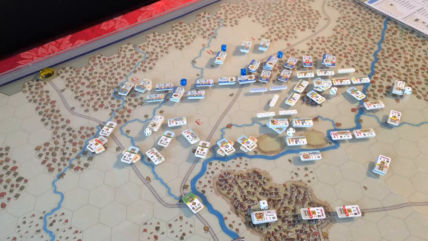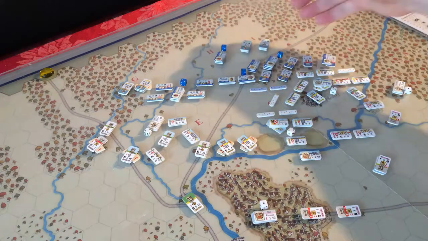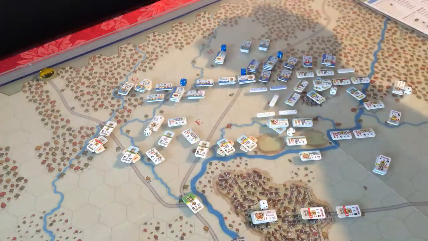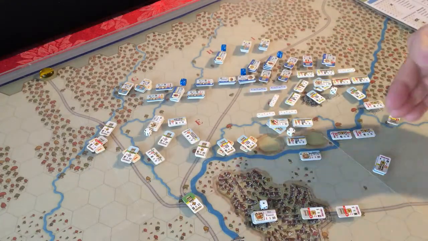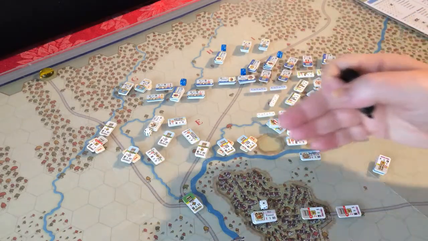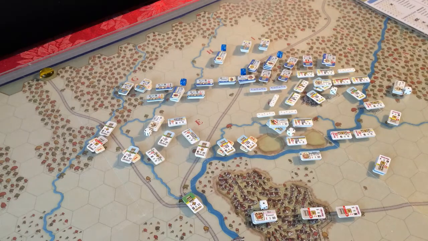Just as a reminder, there are a total of 12 turns to this scenario. The current real time is 2 o'clock in the afternoon, and we have the French trying to bulldoze through this road as they retreat from Leipzig, and we have the coalition, which consists of the Bavarians and Austrians, that are subsequently trying to block them.